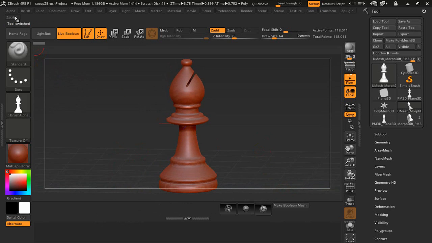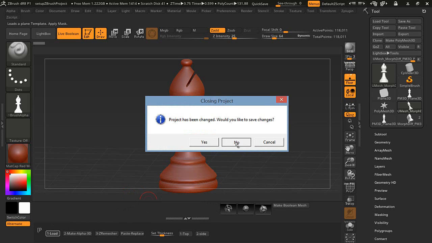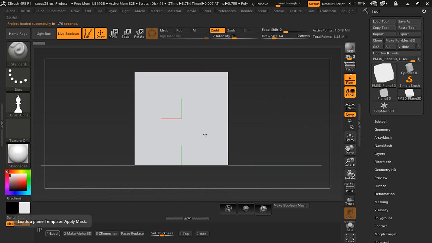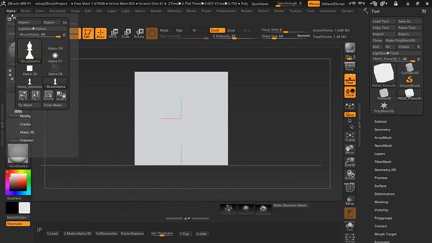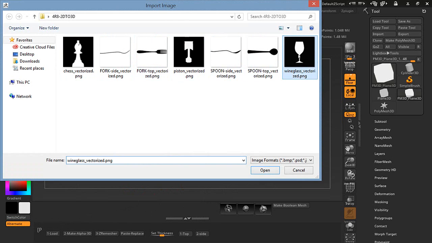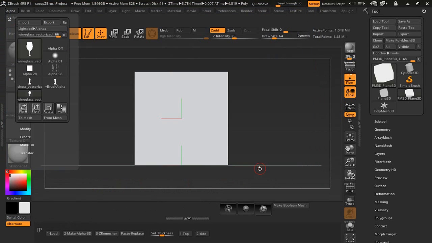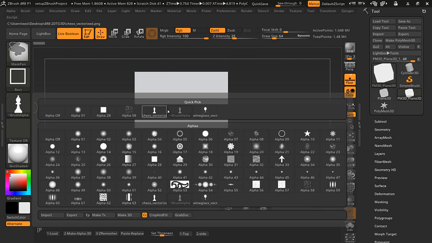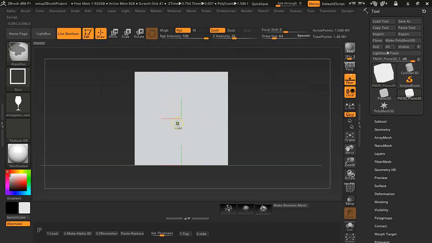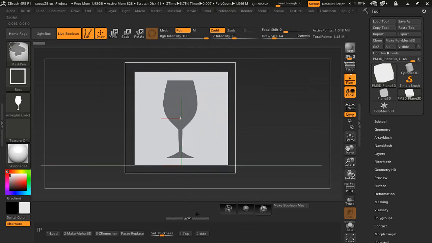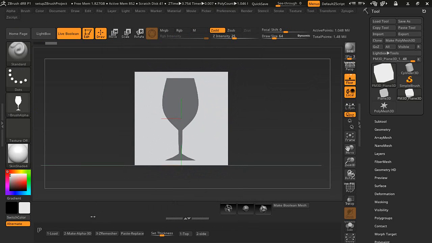Alright, let's go ahead back to the previous one here, and we'll press load here. Go to the next step, and we'll do alpha import, do the wine glass here, hold the control key and select the wine glass. We're going to jump over and do this slider here, so we're just going to drag out like this and let go. And what we want to do is press number 2 here, and we'll give it a second. I'll get to that slider here in just a second.